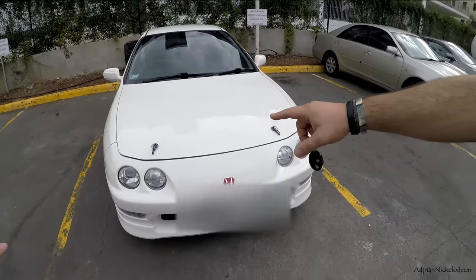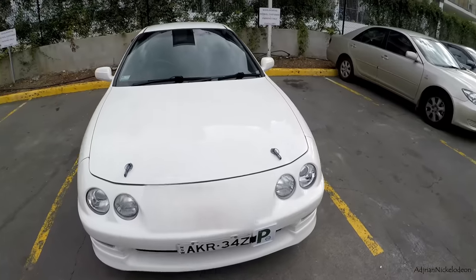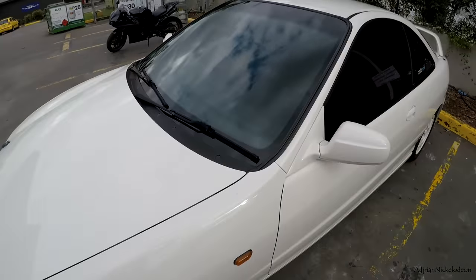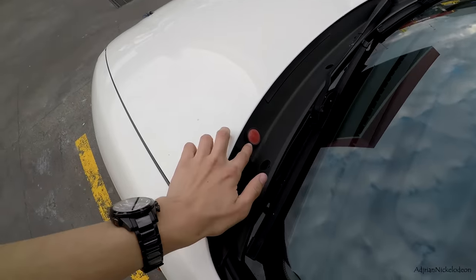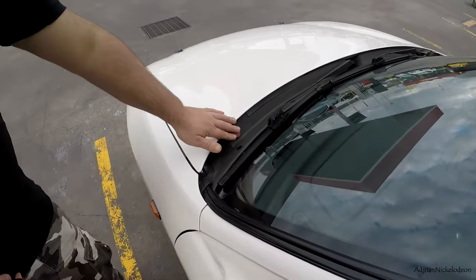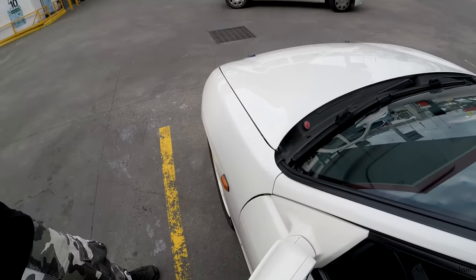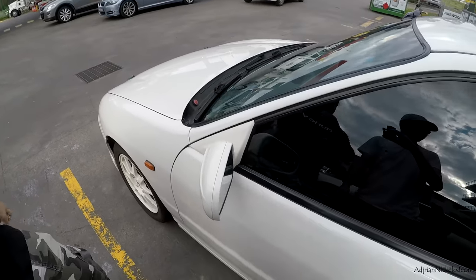So you didn't do that? No, I didn't do that. That was part of the preparation. If I go around, just for all you hardcore fanboys, right here is a kill switch. That was also one of the things I had to install for safety. So that's fire suppression. Click that and it disconnects your battery, cuts it out in case something goes wrong. That is crazy, man. The more you know.